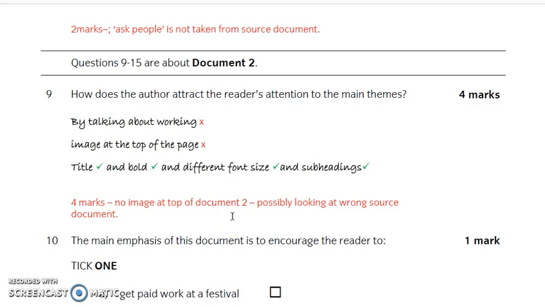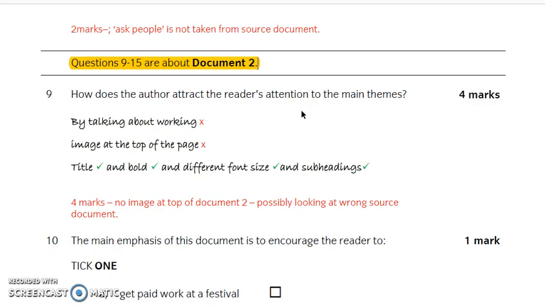And again, the mistake the student made here is, I should imagine they are still looking at document 1 to answer this question. Do pay attention to this bit. Halfway through your exam paper, it will switch and you'll be looking at document 2. So do remember that. That's really important because I've had students miss marks. I've had students take way too long in the exam because they're looking at the wrong document. So do remember, halfway through, it will switch to document 2. It's an easy mistake to make if you're under pressure.